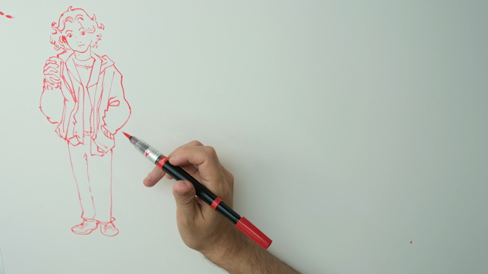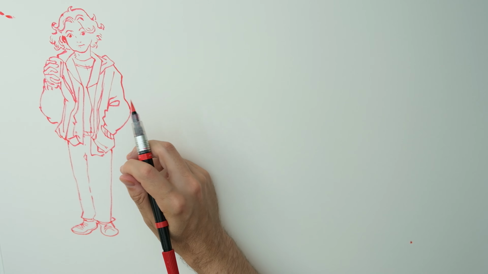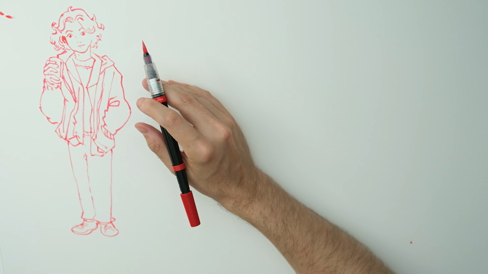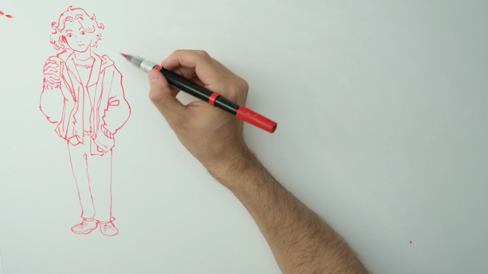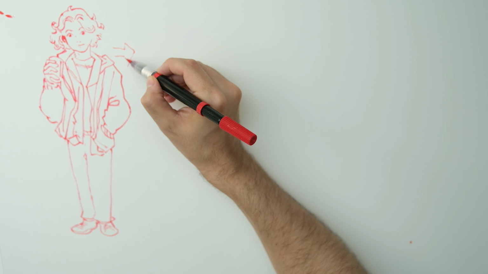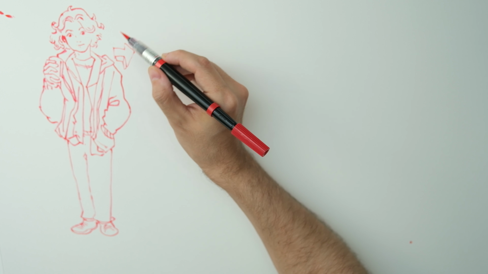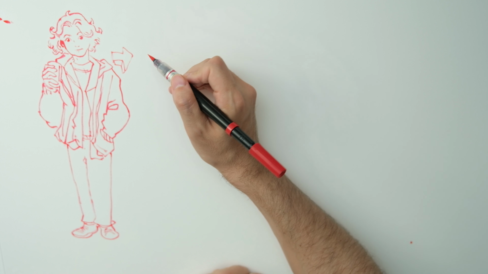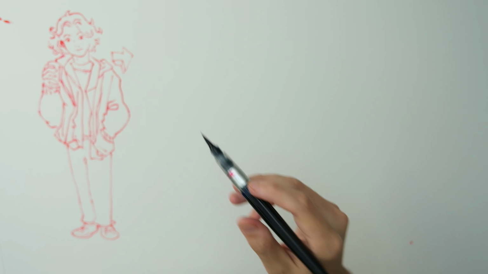You want to, for example, draw a character like this. The important thing to burn into your brain is that a character like this, which was drawn without a whole lot of consideration, just very quickly, can be broken down into simple elements. So let me put an arrow here. A character like this can be broken down into simple elements, and I will change the color of my pen.